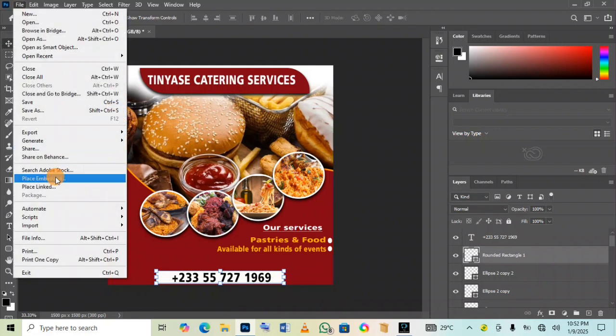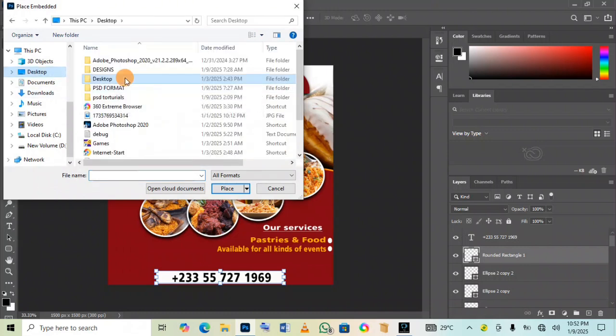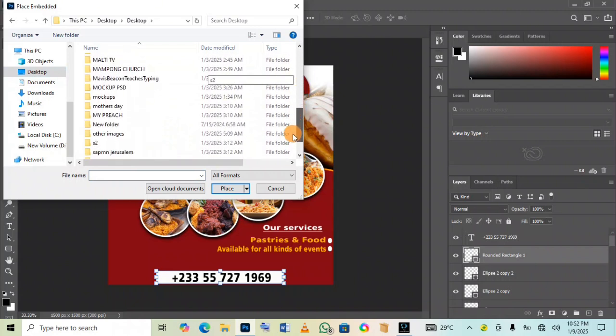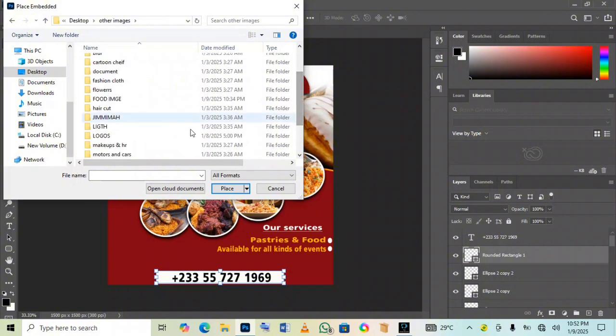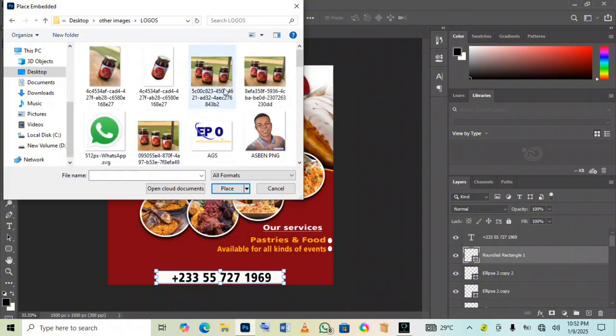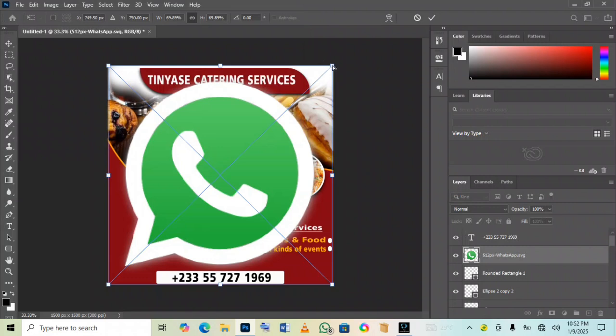Let's go to our shapes, let's click OK, select OK. I'll search for my font and look for this picture. This WhatsApp symbol to it.